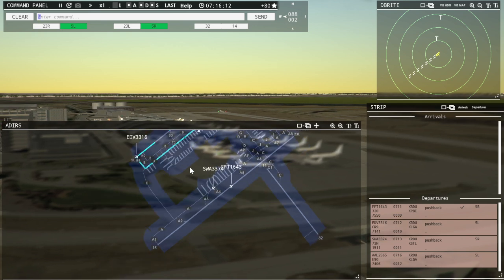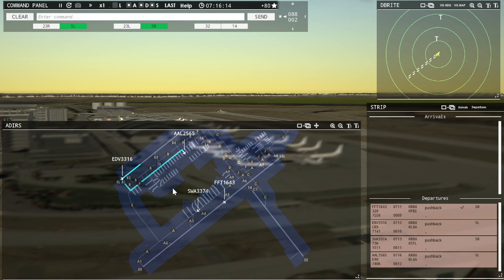American 2565. All right, we're at 716. I said we're going to go to 730, so we're going to get some more planes out.